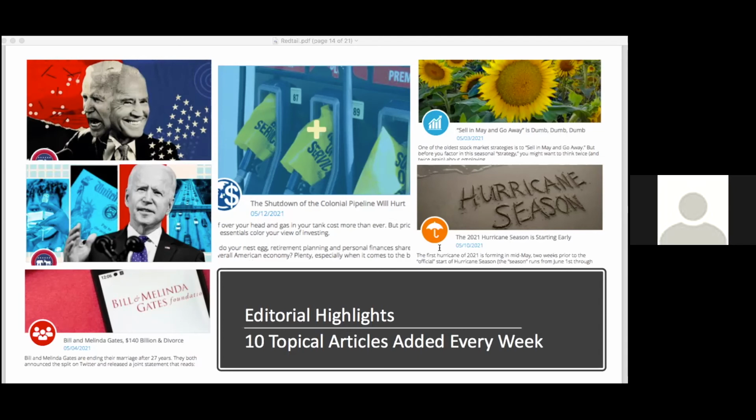To give you a real quick example, we have lots of data points to support this. The number 1 by far article that is the most read, the most shared, the most opened, is one that answers the question, what's better for the stock market if the AFC or the NFC wins the Super Bowl? As you can imagine, that's been a perennial article for us. But it really is those articles that are talking about current events and then bringing it back to the value that financial advisors provide.